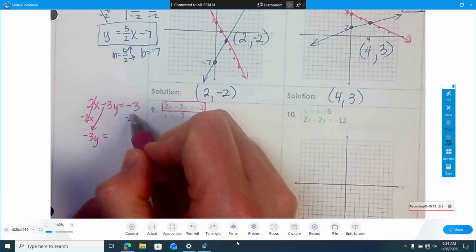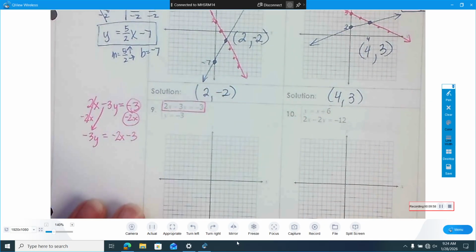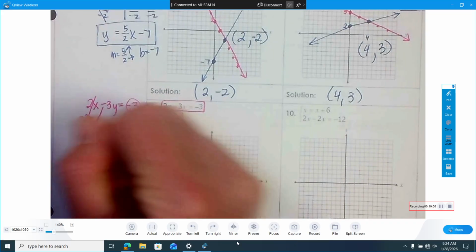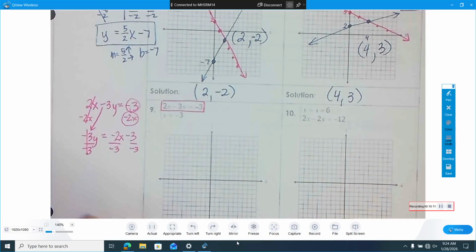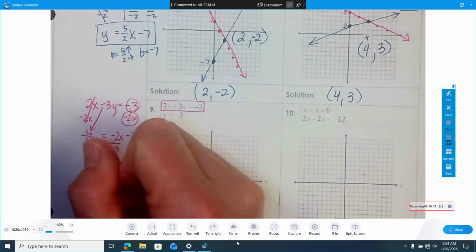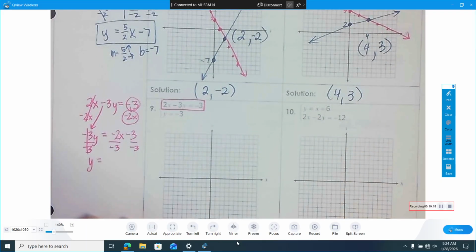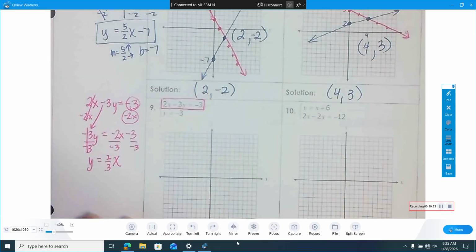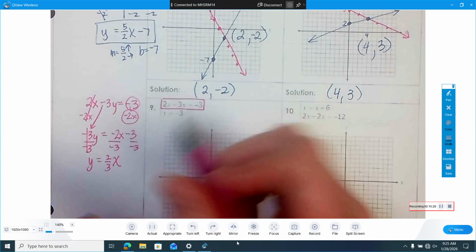And on the right-hand side, I have my negative 2x, and then I have my negative 3. They just get stuck side by side. Then what should we do? Yep, divide everything by -3. So -3 over -3 goes away. And y equals, what's -2 divided by -3? Yeah, it's just positive 2/3. You can use your calculator if you want. Don't forget your x. It's very, very important there. And -3 divided by -3 is +1.